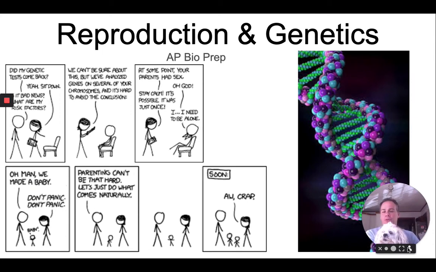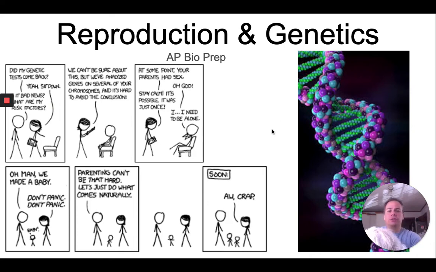finished now with our homeostasis unit. We're going to be moving on and starting our reproduction genetics unit next. So I'm going to be starting today just with a little bit. In this unit, we're going to talk about a type of cell division called meiosis, what that is, why it's necessary in reproduction, and then we're going to talk a little bit about human reproduction, and then we'll move into our discussion of genetics. So that's sort of where we're going here.